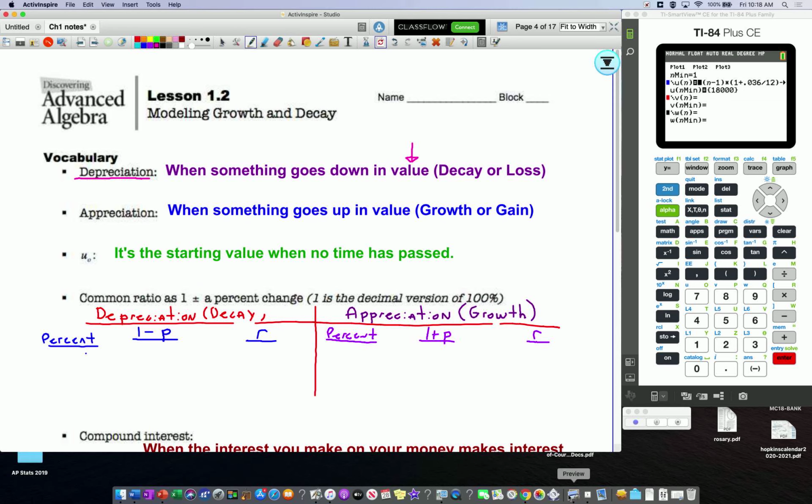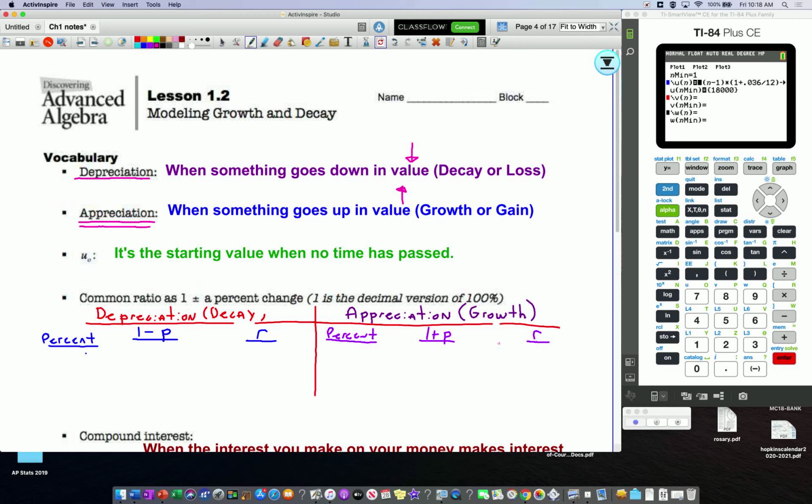Anytime you see those words, think about the sequence as going from the next term to the next term, going down in value. The other word is appreciation. In English, when we think about being appreciated, it's being loved and belonging. Appreciation in math and economic terms is also a good thing. It's usually when something goes up in value. So it's like when you start to invest money, things increase, or something grows or gains something.